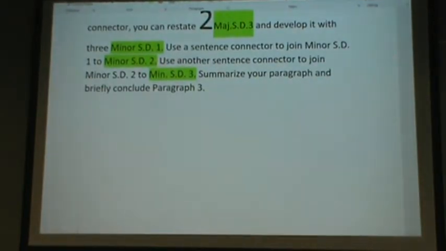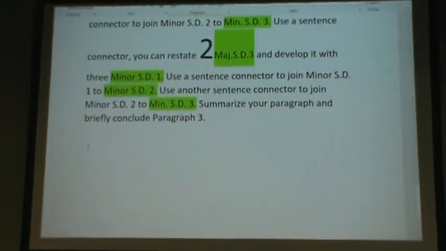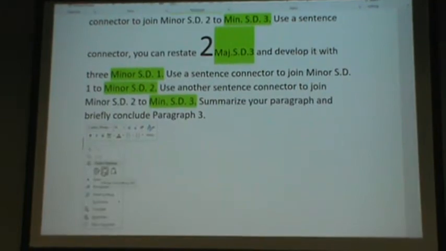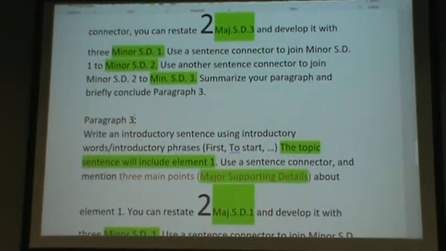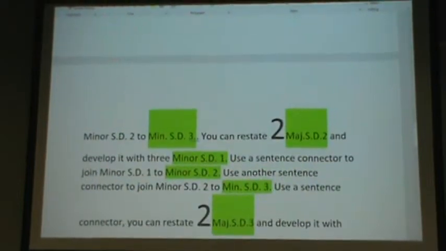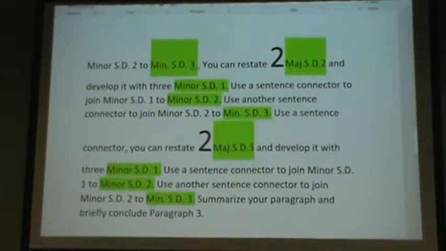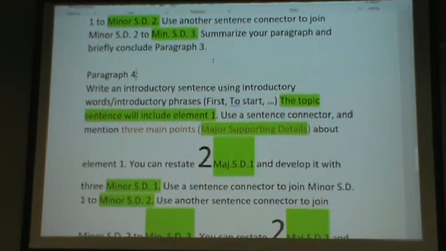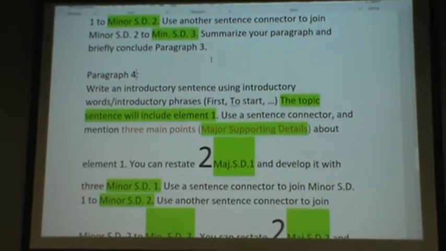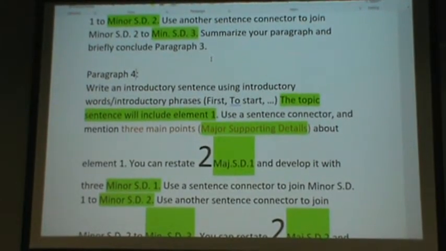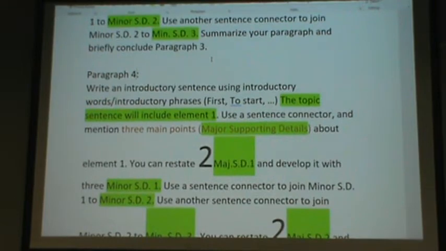Let me loosen this. Hold on a second. I don't want that to interfere. So here we go. You need to remember to change this, because we already have paragraph number 3 here. Now, paragraph number 4 is what element, students? What element is paragraph number 4? Element number 3 from paragraph 1.